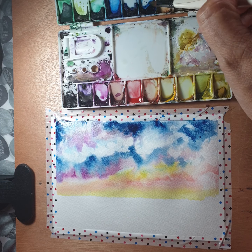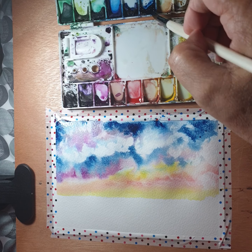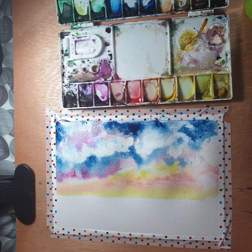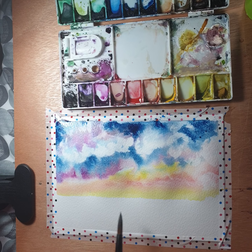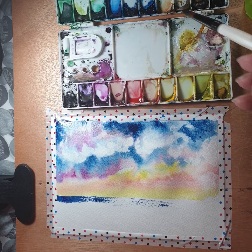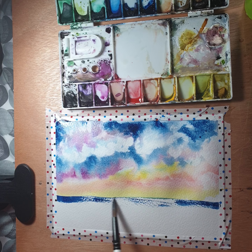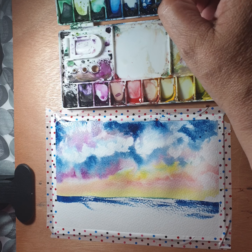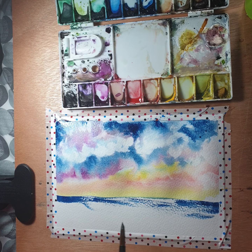Right. Okay, so we've got our dark blue and we've got our brush, not too wet, just got the paint on it. There's no water on this part of the page. And I'm going to try and use a bit of what you call dry brush technique. So you just brush your brush along like that from one side, then from the other side. As you can see, where the brush is quite dry and the white paper's shining through, it looks like the light shining on the sea. So it's quite a nice effect.